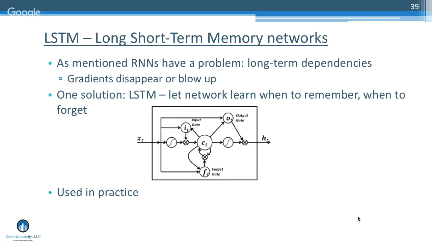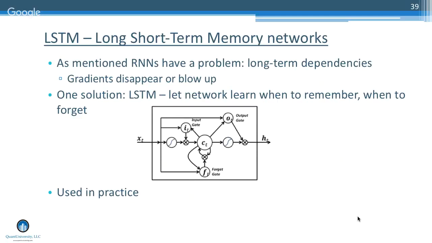I don't know how useful the picture is without reading much more. But basically, you make these continuous things that you can still do backpropagation through because they're differentiable. And you say, I'm going to learn a separate set of weights to decide when to overwrite my hidden state and when not to. And similarly, when to have this hidden unit contribute to the value that I'm outputting, and when not to. And that can help the network.